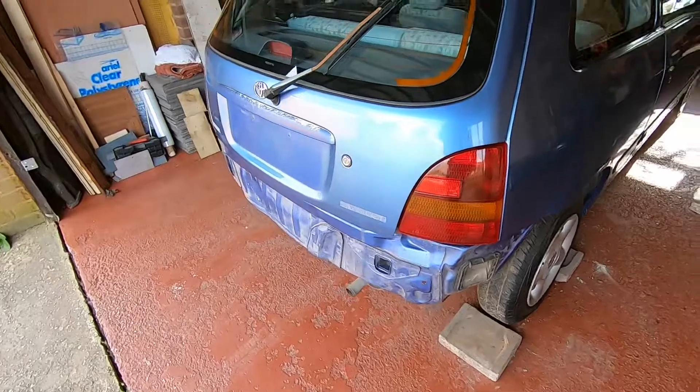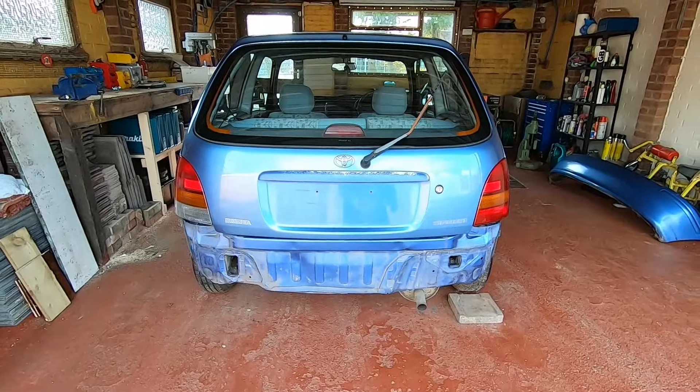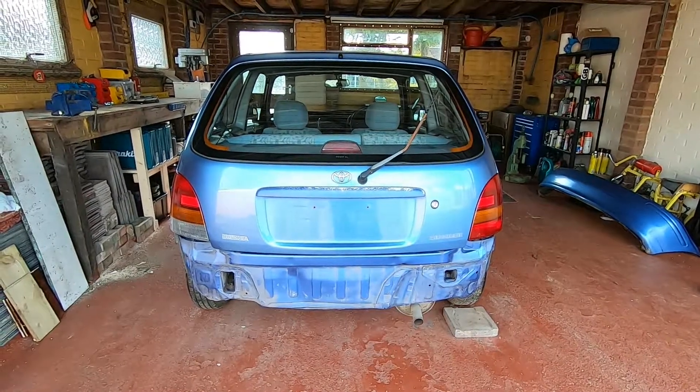Moving around to the back — as you can see I've already removed the bumper to do some repair work. I've got some other footage I took on my camera phone when I first started. So excuse the quality of that footage before I got my GoPro. To get the bumper off — it's not that difficult. Basically there are three bolts on each side: two short ones and one long one up top. You do the two short ones first, move a plastic shield out of the way, then access the longer bolt behind it. At least this panel still says Toyota on it.